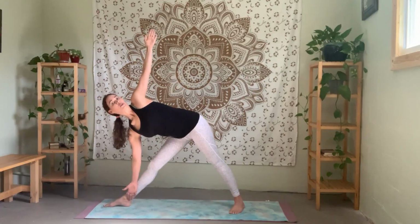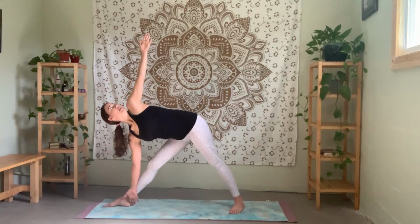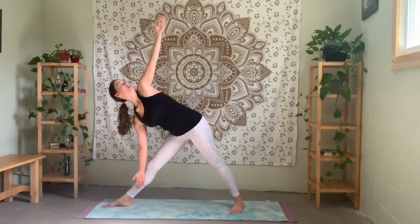And stretch the arms apart. You can gaze up if it's okay in the neck. Really feeling the feet continuing to root. Stretching the left fingertips up to come up. Arms to a T, turn your right toes in. Open through the chest. And exhale, hinge right from the hips.